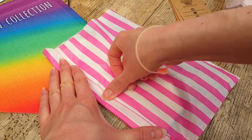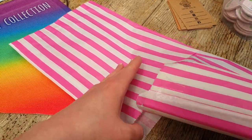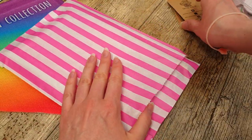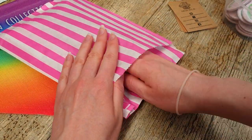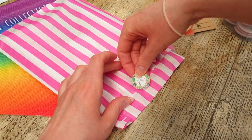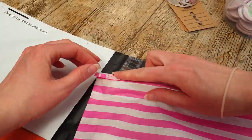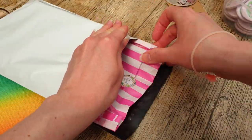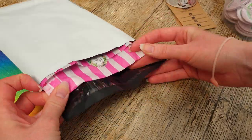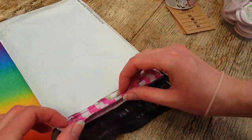But I did get those plastic mail bags, and I found that I can put these pin displays in them just fine. I still like to put them in a paper bag though. As you can see, I kind of have to overlap two because I've got no bags that are big enough. But if I fold all the edges over, I can just squeeze them in. But technically, I guess they don't need the paper bag.